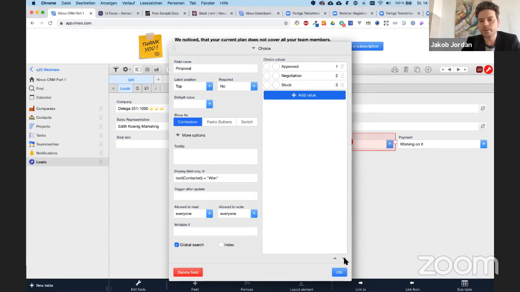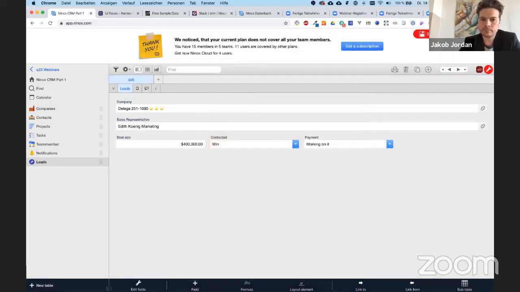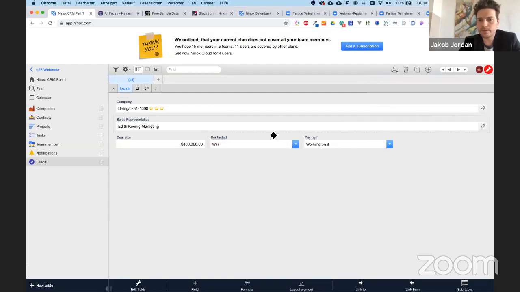This is good because if we look here in contacted, the number 4 is 1, and if we change the label 1 to win, then it should not work anymore, right? It's shown anyway.